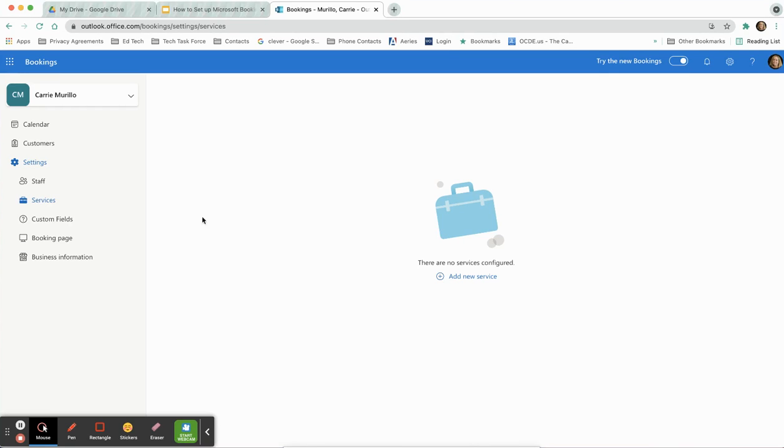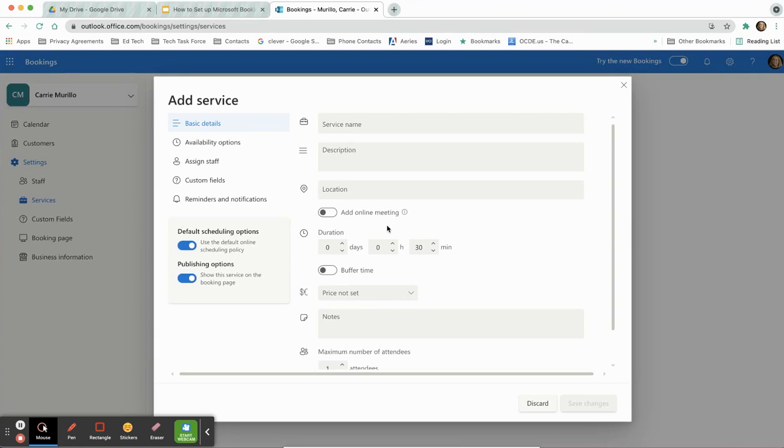Okay. My next step is to add a new service. So this is basically letting people know when you're available, and it's where you can really customize all the options. So since you are ILT and MTSS folks, what I recommend putting here is classroom support as one of your options for services. And a description might be, please select a 30-minute slot. You can always adjust that to however many minutes you need.